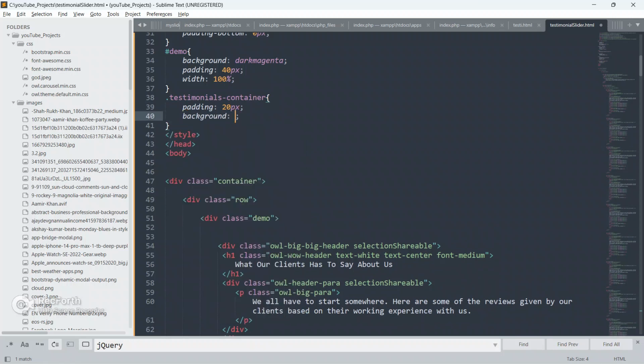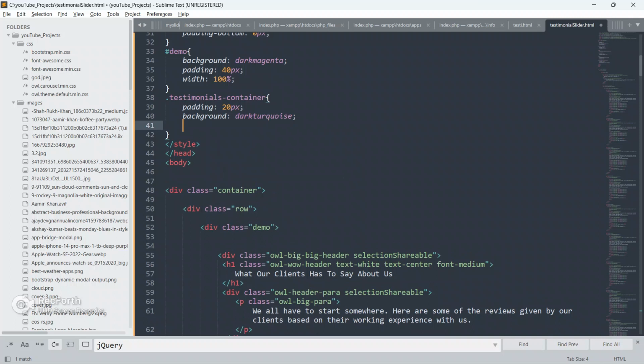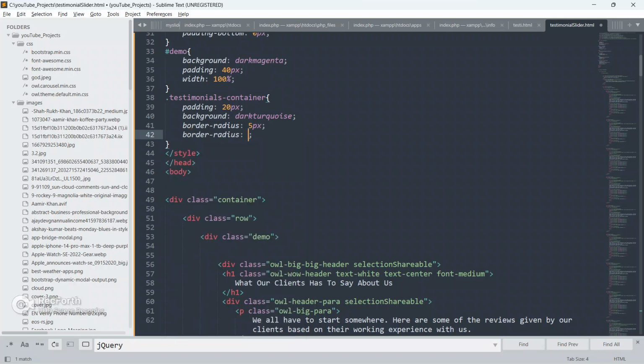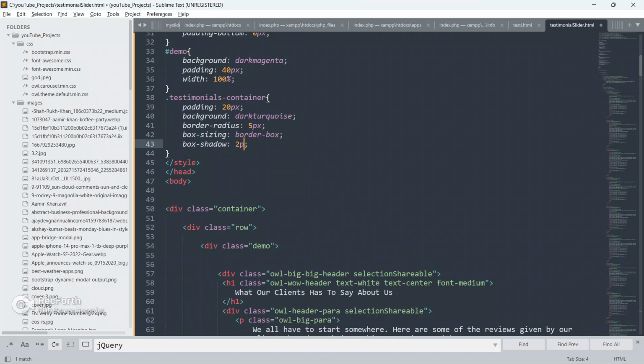Give padding as 20px, give background color as dark, give border radius as 5px, give box sizing as border box, give box shadow as 2px, 3px, and 10px RGBA, just need to change the opacity.